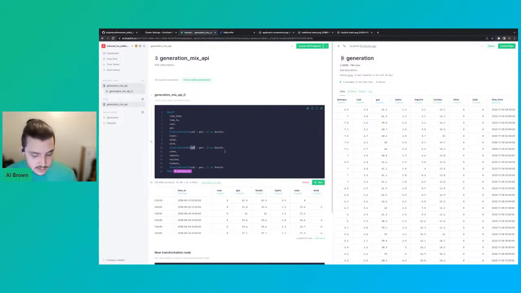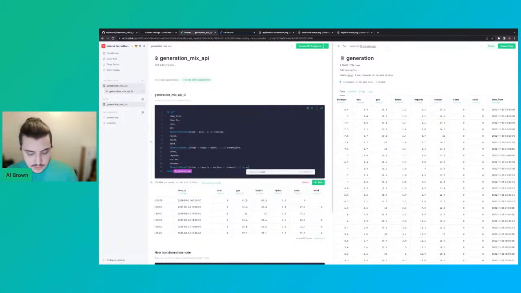So this is going to be hydro plus solar plus wind, and it is renewables. And this one is going to be other plus the imports plus the nuclear plus the biomass.